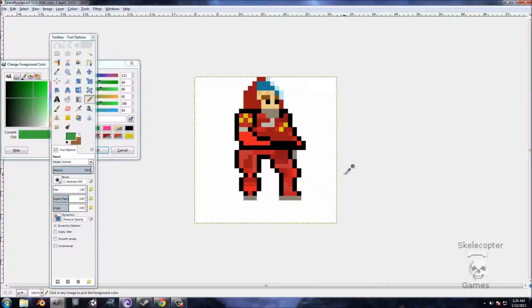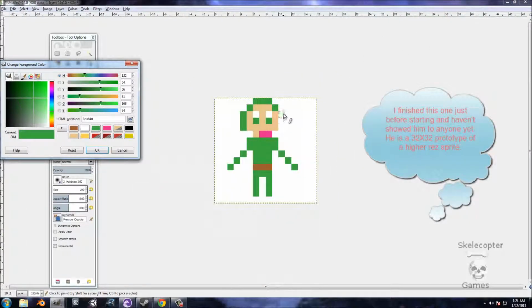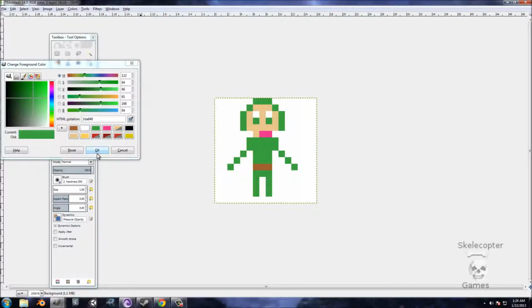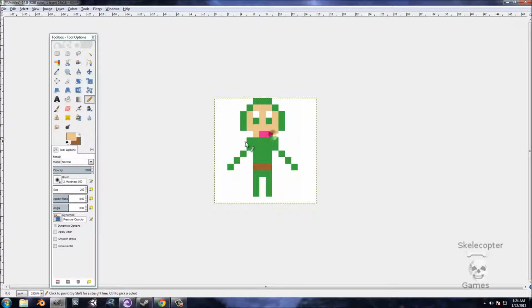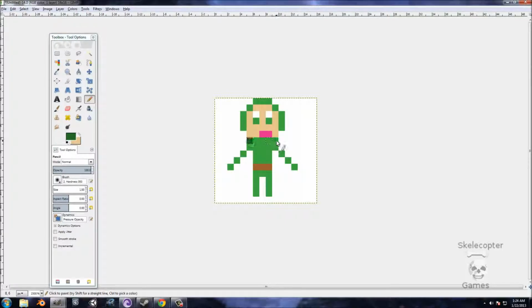This guy doesn't look bad. But give this guy a little hat. We'll highlight that in a second with green down here, and give him a little bit of a. There we go. We'll go over here, pick a darker shade, and that's what we're going to do with shoulders in. And we're going to do his feet in that too.